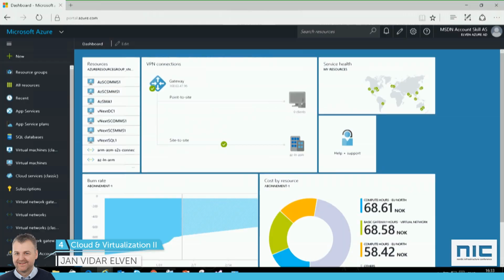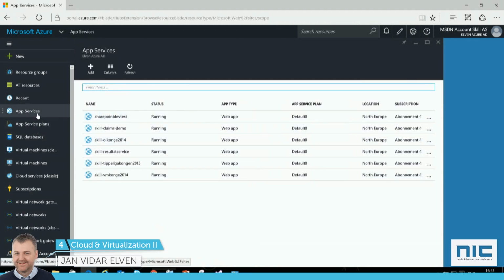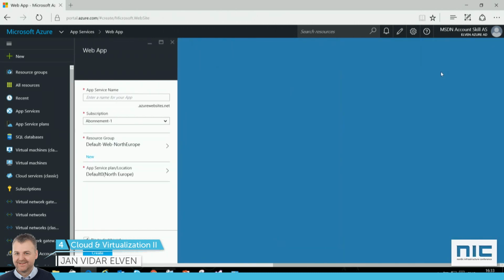The other scenario I wanted to show you was publishing your own application. In the new portal, you have app services. It used to be called web apps. Now it's just app services. So here I have some different web applications. I will add a new one. I will call it NICconf demo web app.